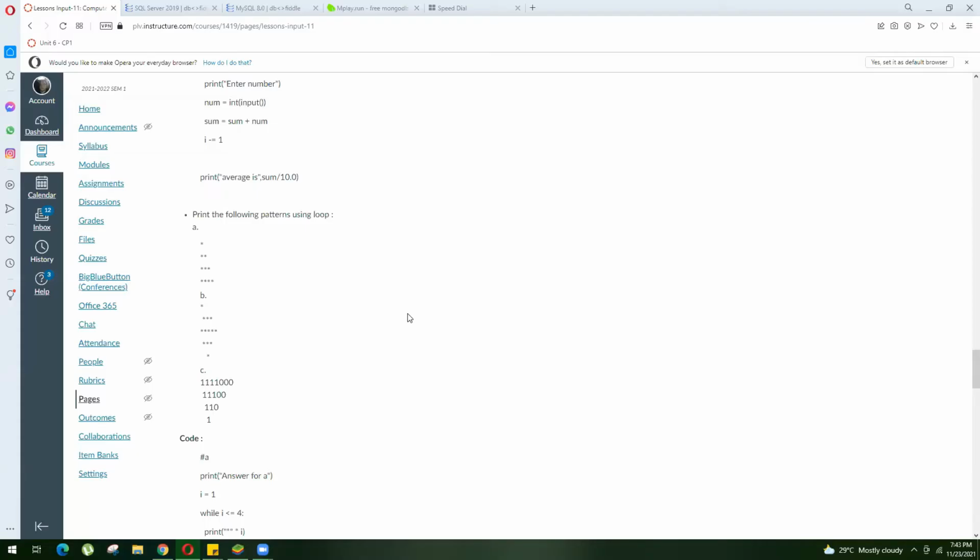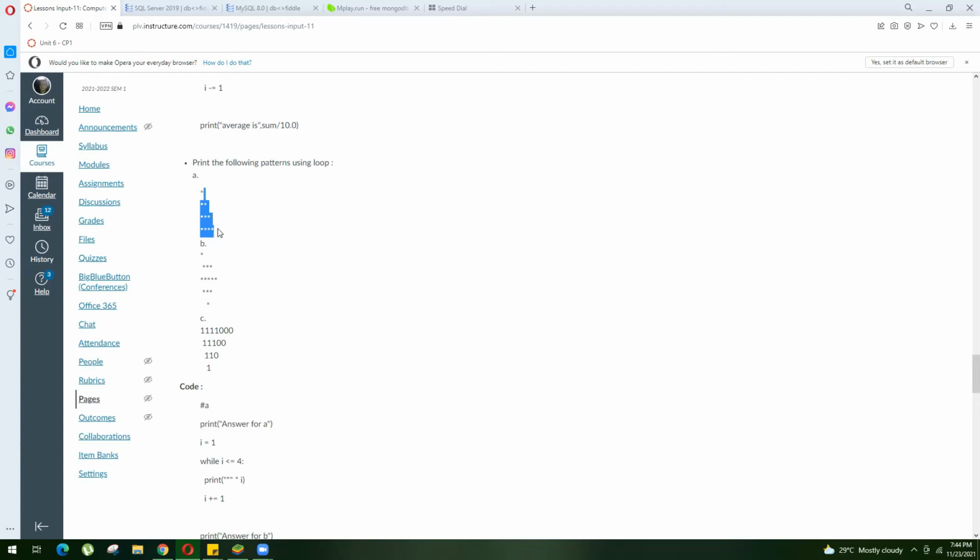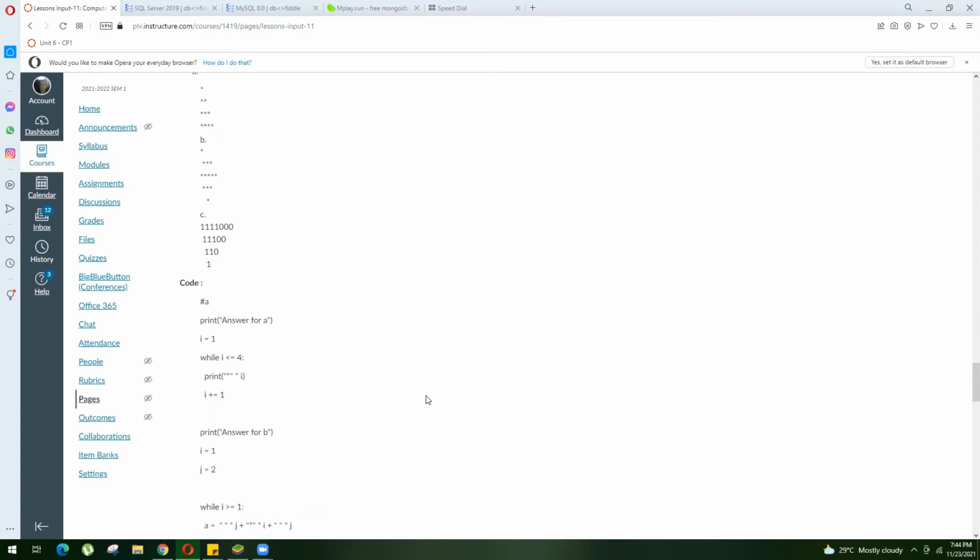You can also use loops to print patterns on the screen. During the early days of computer programming, especially the early days of games or graphics, users made use of loops in order for them to print out certain designs or patterns. So in this example, we will make use of a while loop to print pattern A, pattern B, and pattern C. Okay.